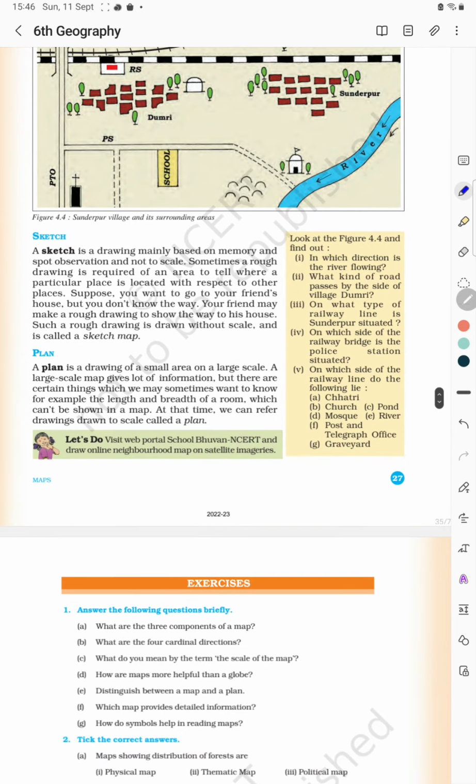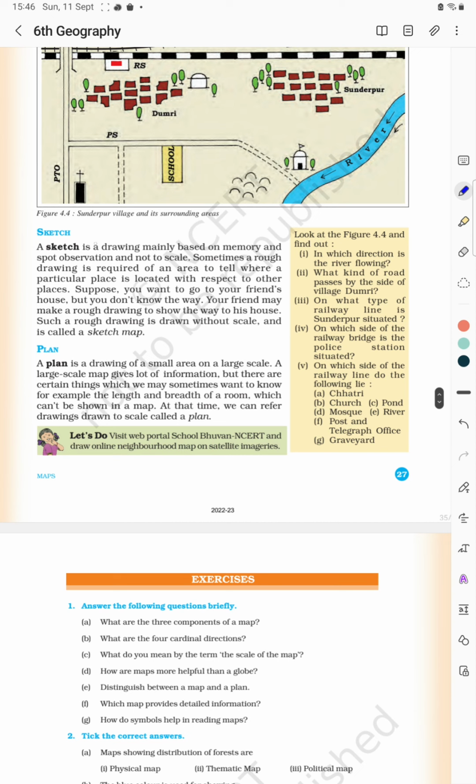So the last topic is sketch and plan. What is a sketch? A sketch is basically a drawing mainly based on memory and spot observation and is not according to scale. Sometimes a rough drawing is required of an area to tell where a particular place is located with respect to other places.